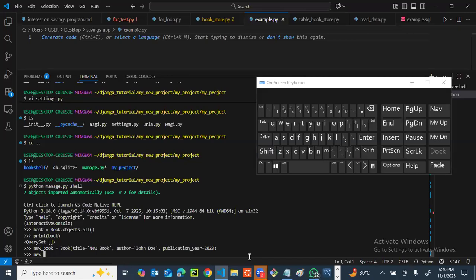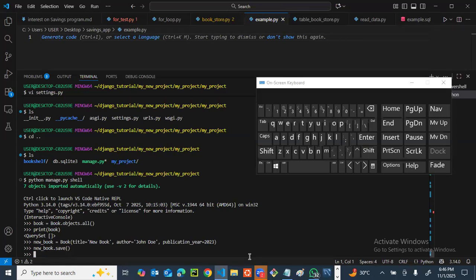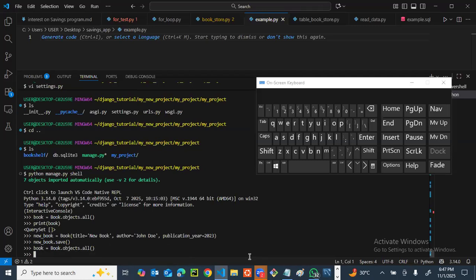So then when we enter, we now want to save this new record. So then we can just say new book dot save, right? When we say this, you just want to run it. Now let's run the first command we ran initially to confirm if there is any entry in the book now. So I'll call the command again, then let's print and see if there is any entry. So let's print book.